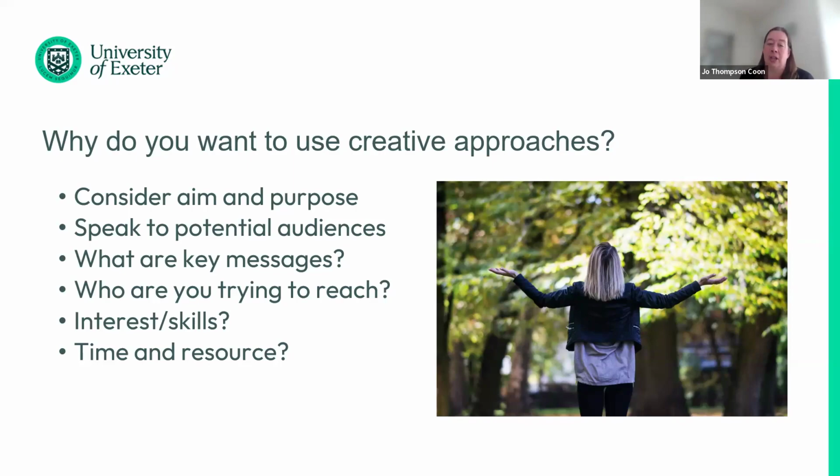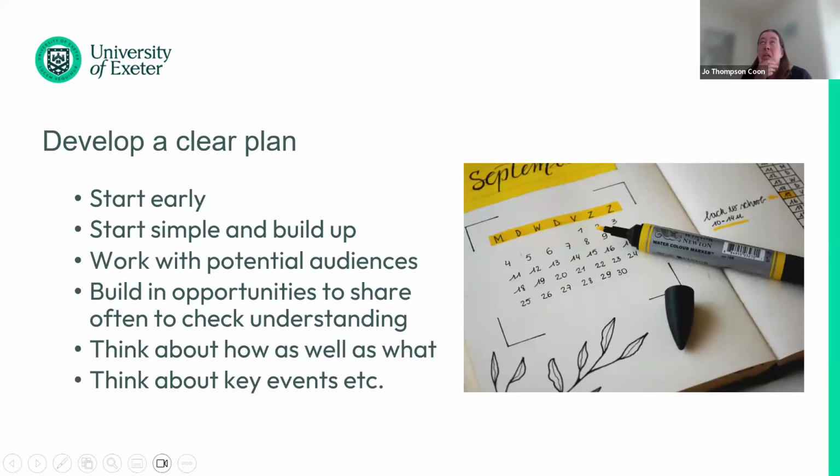As researchers, we usually get really tied up on the methods. We want everybody to know that we did a fabulous job, that we used really exciting methods, that we're really clever. And actually, the people who are going to use the research don't care about that. They would like to know that it's been done well, but they don't want to know all the ins and outs of how you did it. They're not really interested in how clever you are. They just want to know what the message is and how they can use it. So talking to non-researchers and getting them to help see what the key messages are is really important.